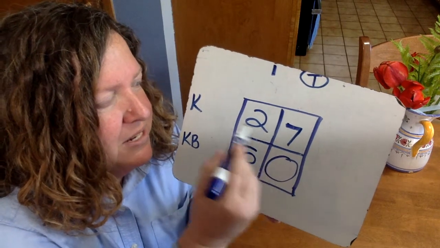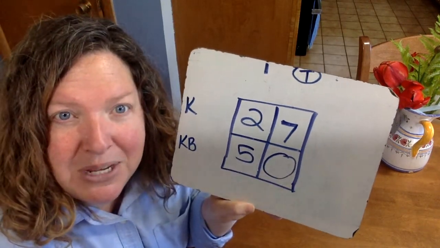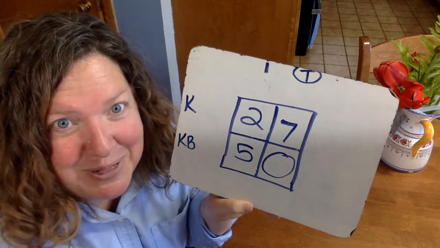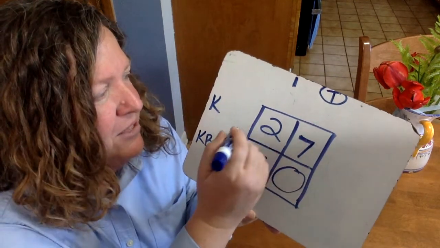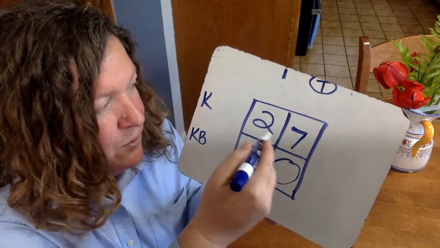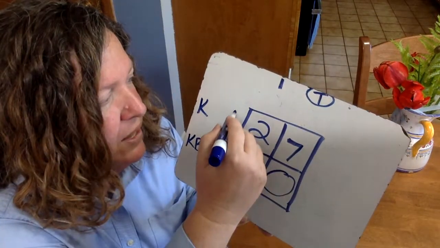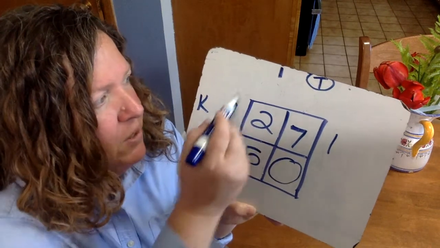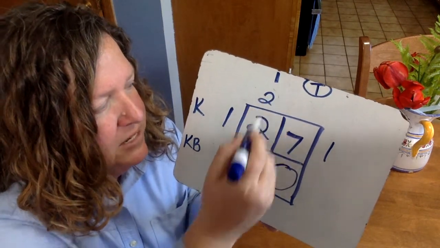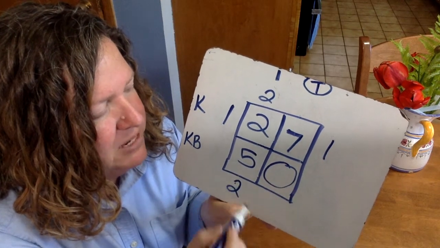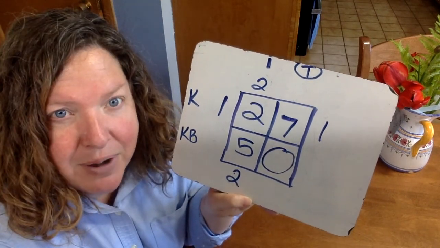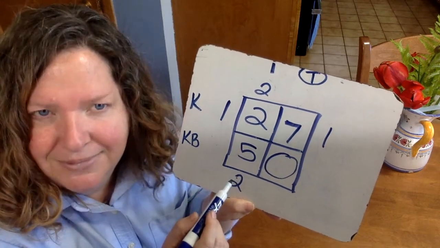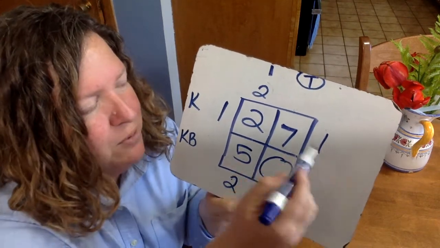So we're going to look at the top row, 2 and 7. What is a common factor that 2 and 7 have? It's only 1. The only number that you can multiply times whatever to get 2 or 7 is 1. So we know 2 and 7, those are in the ones row. So 1 times something gives us 2. That's an easy one. If it's in the 2 column, it's in the 2 column down there. Uh-oh, you might start seeing a problem. Wait a minute. 2 times what is 5? Starting to get tricky.